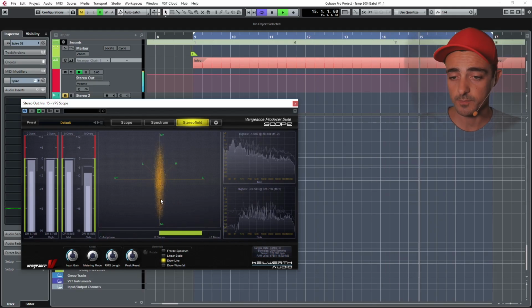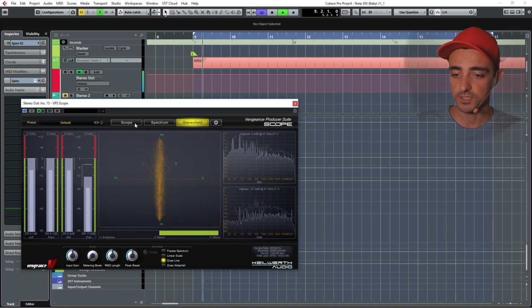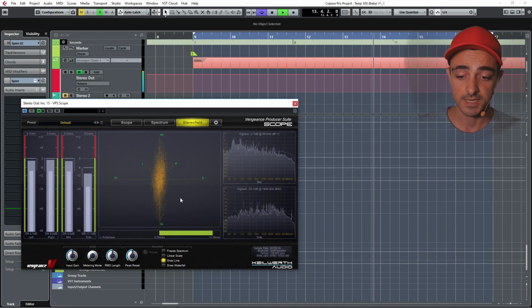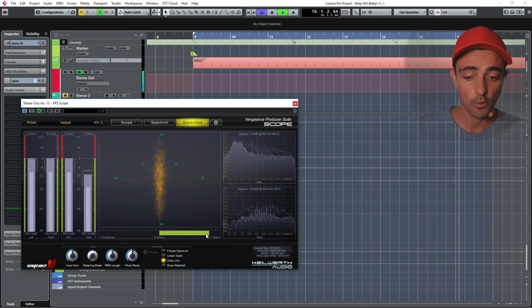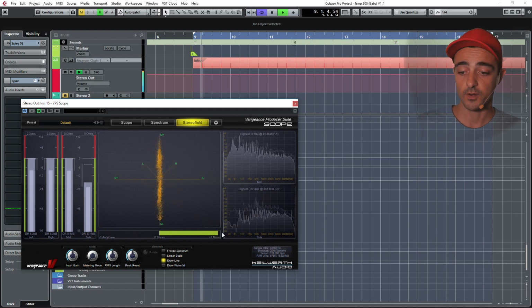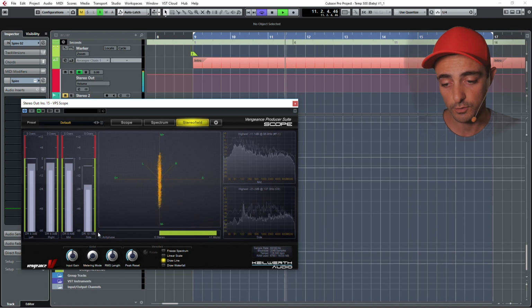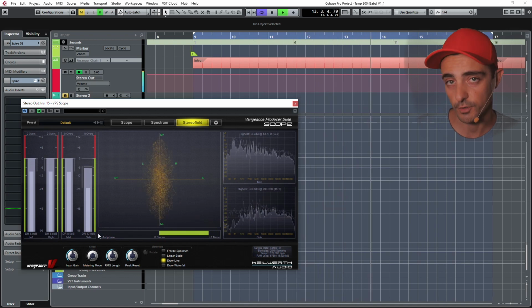Lastly, I have a correlation meter, and I'm using Scope again, but just a different tab. So essentially the point of this is to make sure that your stereo mix translates well into a mono sound system, and it analyzes the left and the right channel, and if they are perfectly in phase, then it's a mono sound and that cursor will be all the way to the right, and if they were to be completely out of phase, then the cursor would be all the way to the left, meaning it would cancel each other if it were to be merged into mono.